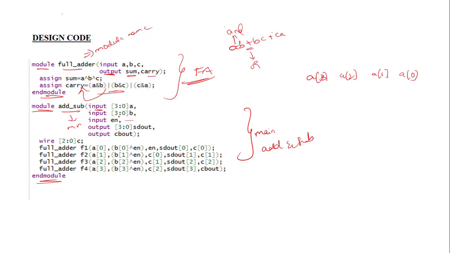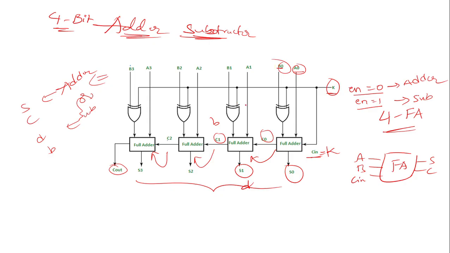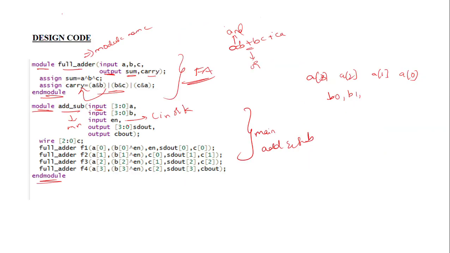So that's why it is simply represented with 3 down to 0 for B. If you want, you can represent it like B0, B1, but it's also clumsy. So this is a very simple format for representing the vector. The third pin is our Cin or K, and in the diagram it is represented with Cin or K. That value is our enable pin. EN works like an enable pin. If it is enabled, it works like a subtractor. If it is not enabled, it acts like an adder. That's why I represented it as EN for easy understanding. You can make it Cin also.